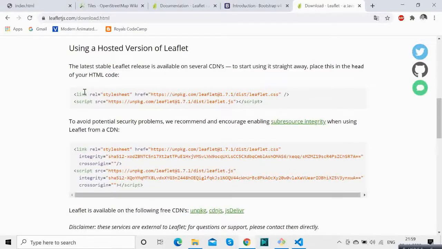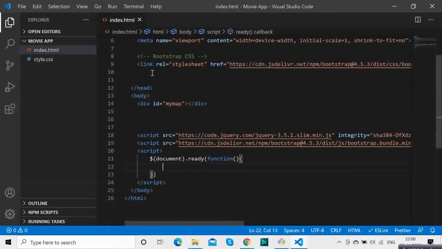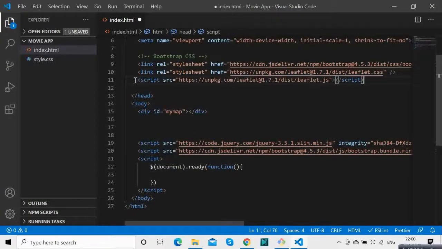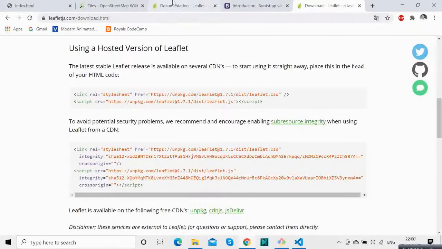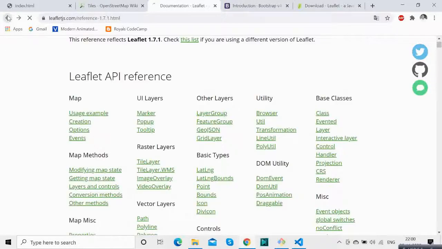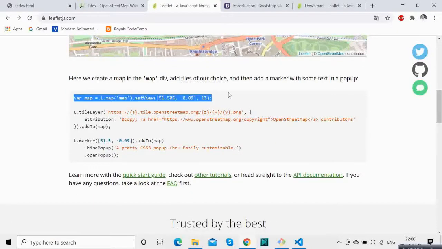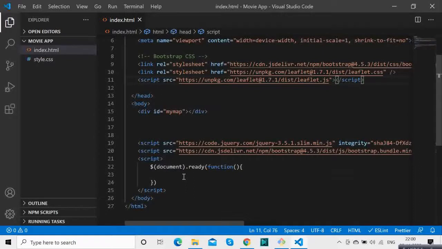This is the place where you will find the CDN links. You can just copy both of them from here. This is the stable version, so we will copy this. So now we can use Leaflet.js.